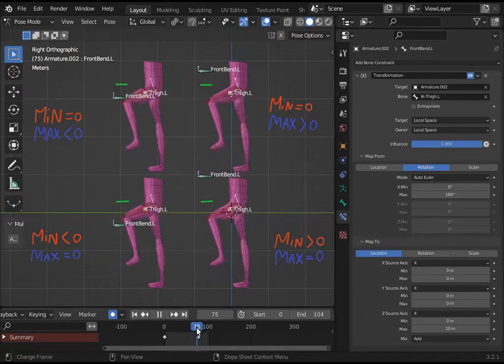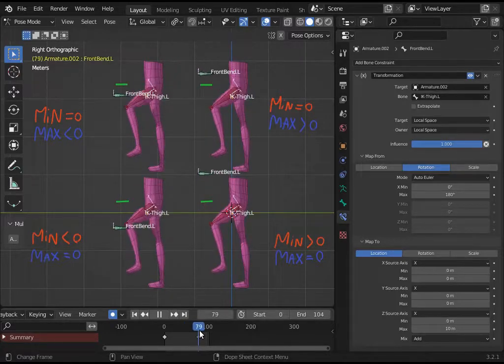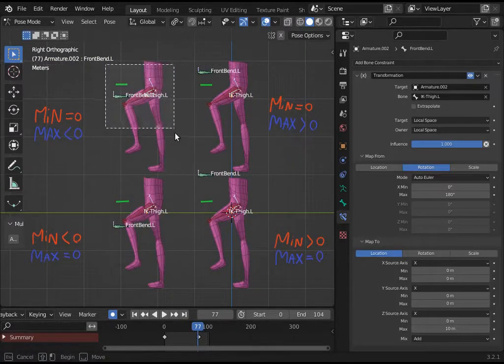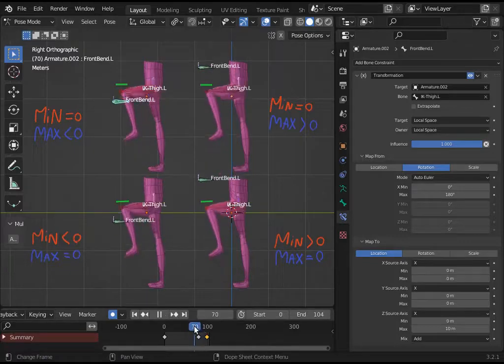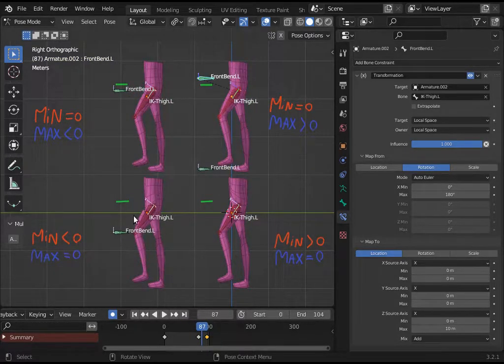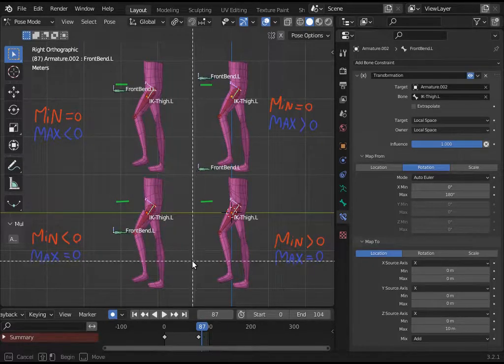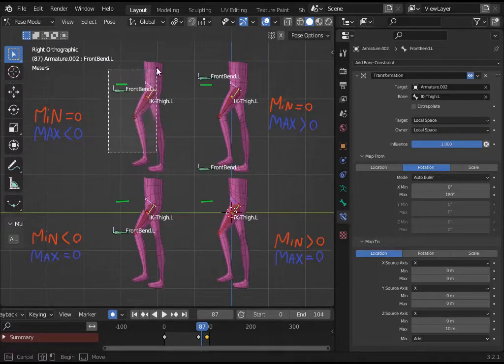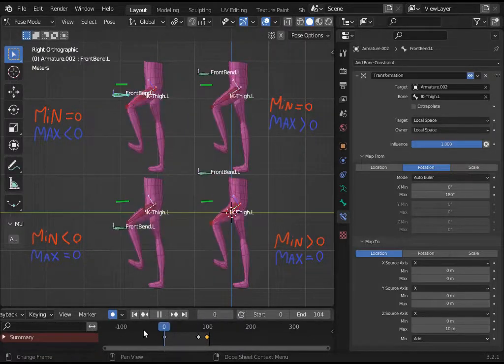So this is aligned, let's say, like that. But in the other cases, in this model, it's the inverse that is happening. And maybe we need this for some helper bones in our rig, and maybe we need the other for other helper bones in our rig. So this is not right or wrong, it's just different setups. But how do you achieve this?